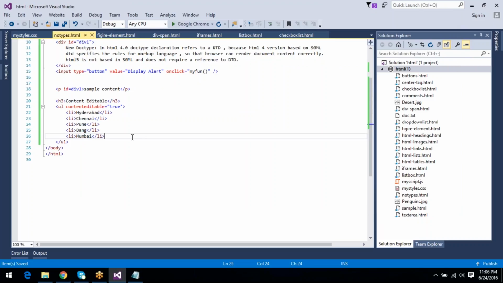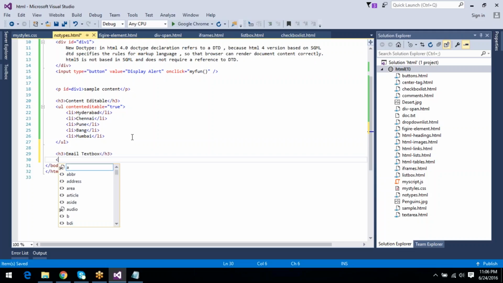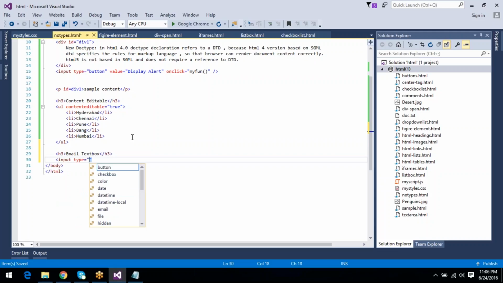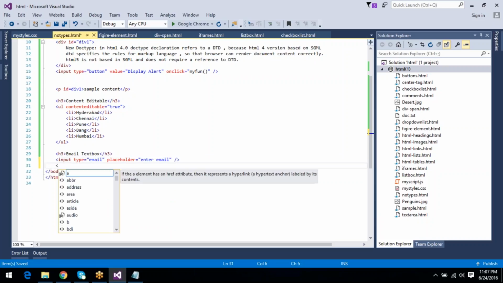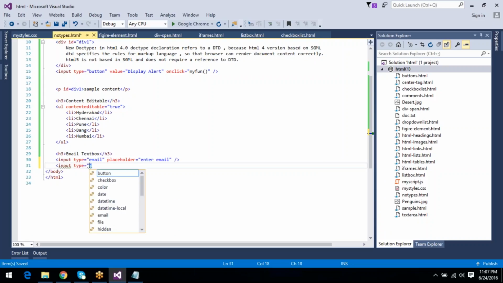For example, an email text box, type equal to email, placeholder enter email, and a button, type equal to submit, value equal to save.